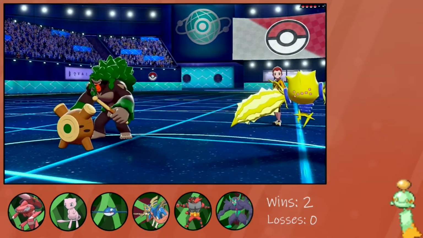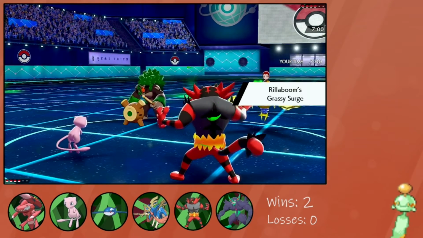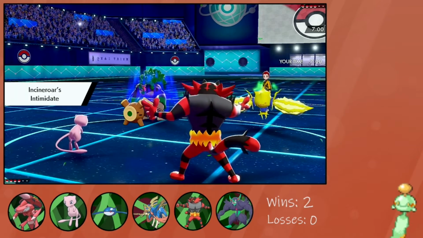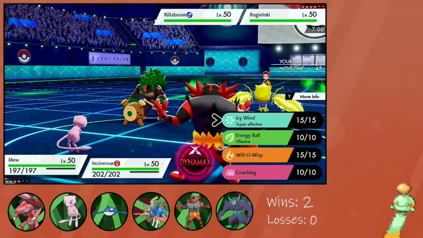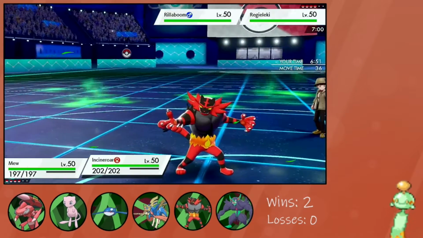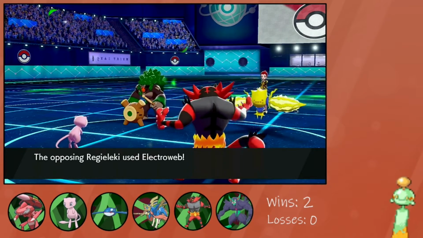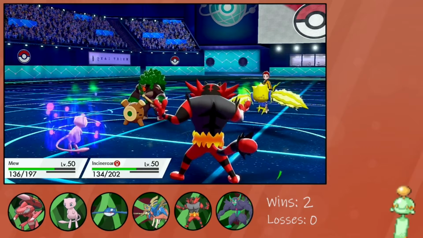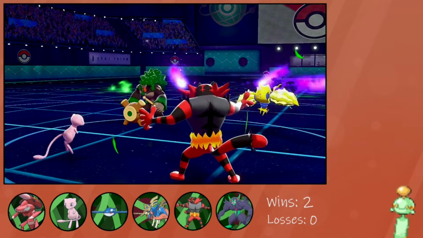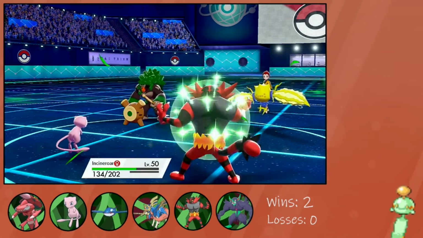Regieleki, Rillaboom. Okay. Alright, so Rillaboom's probably gonna want to Grassy Glide something. If that Regieleki is Dynamax Regieleki, I'm not gonna be sitting so hot, so I'm gonna try to Will-O-Wisp it, and I'm gonna fake out the Rillaboom. Alright, Rillaboom went for the fake out first. Regieleki's gonna go for Electro Web, so I called it wrong. That's Special Regieleki.